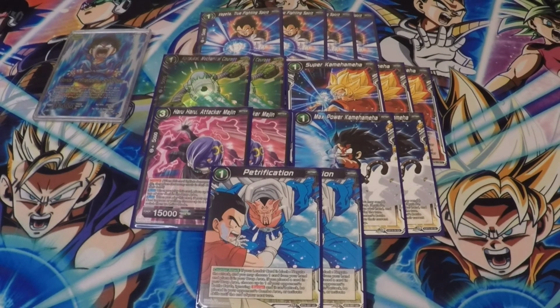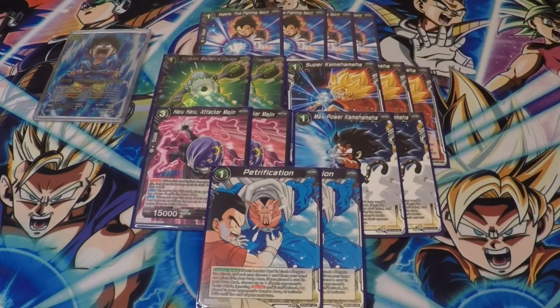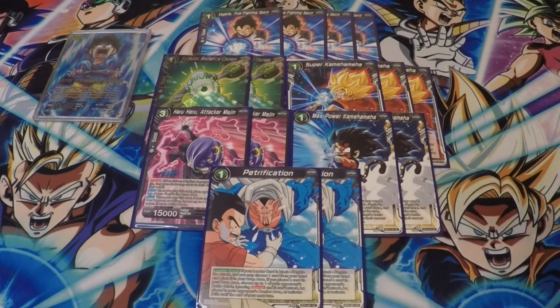And that's the deck profile, guys. The side deck's really straightforward. I feel like the cards generally are just kind of obvious for what you want them for. This stops floodgates. This is good against yellow and green. This is good against everything that plays on your turn. This is good against blue and Frieza, this is good against big deck, and this is good against wide deck.